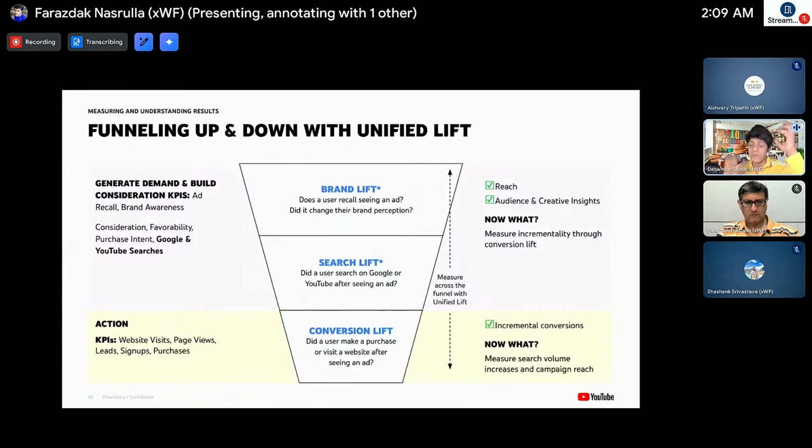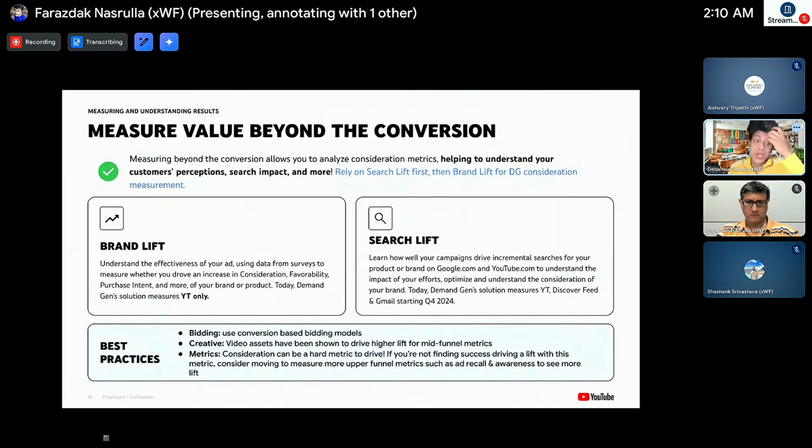So the first one is all about brand perception. The second one is whether people started searching a bit more. The third one is directly associated with your conversions. If we were able to get higher conversions only because of the demand gen campaigns, it could be because people are viewing your demand gen ads but not clicking on them, right? I personally do not click on ads, but if I saw the ad and somehow converted because of that ad, it will be able to tell you that exact analysis. Cool. We'll get into the details, brand lift and search lift specifically.